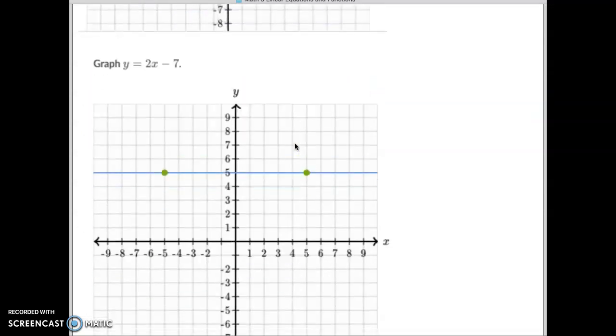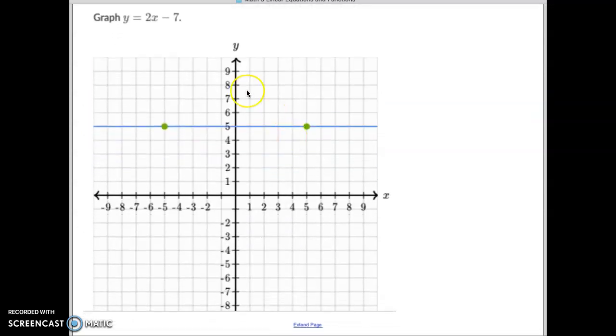All right, one last example. All right, here we go. Y equals mx plus b. You'll notice that our plus b is actually a -7. So on our y-axis, we go down to -7. We put a dot right there on -7.